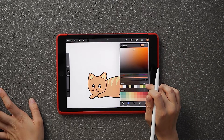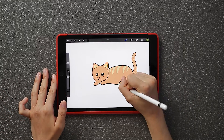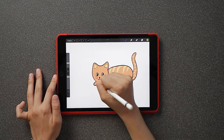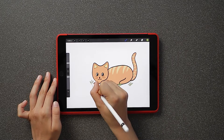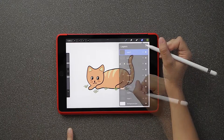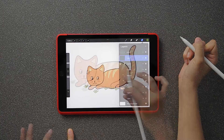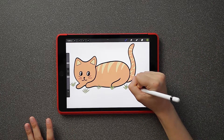Using the dry ink brush, select a green color and start creating small grass patches on a new layer by adding a cluster of lines that stick up. Then add another layer and choose a darker green color. Drag this layer behind the grass layer and start drawing flower stems that stick up.